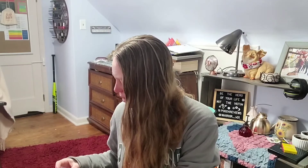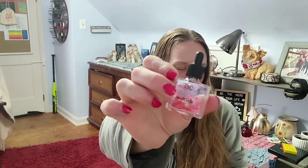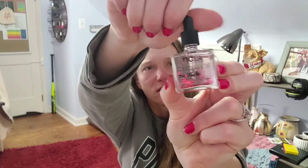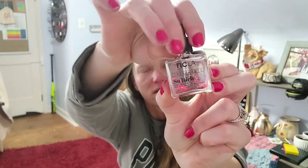The last item in the box is NCLA — So Rich Love Potion. It's a limited edition Valentine's Day cuticle oil. The So Rich formula contains safflower seed oil and vitamin E to hydrate and nourish your cuticles. My cuticles and fingernails are always dry and the skin is always pulling away, so this is great. It has a rose scent and comes with a little dropper. I love that it has little confetti in it too!